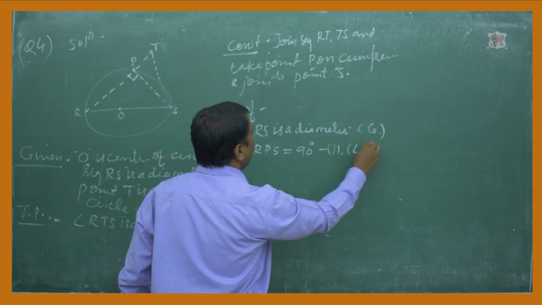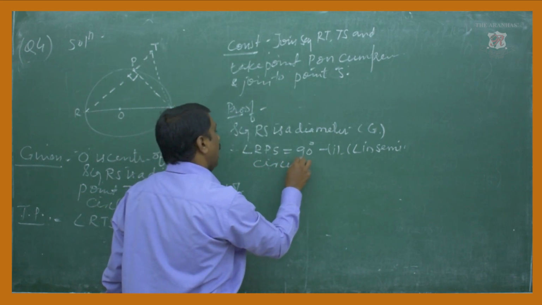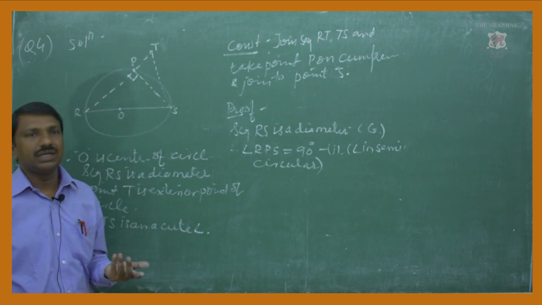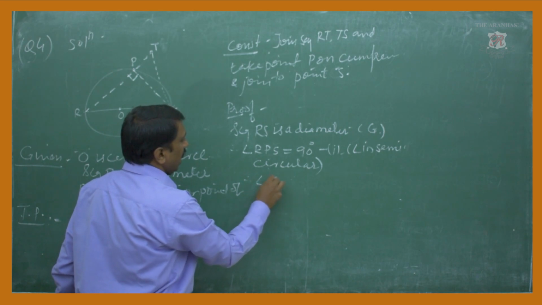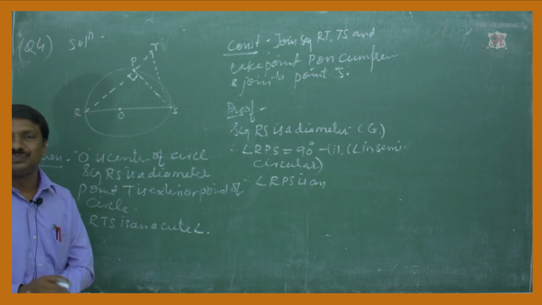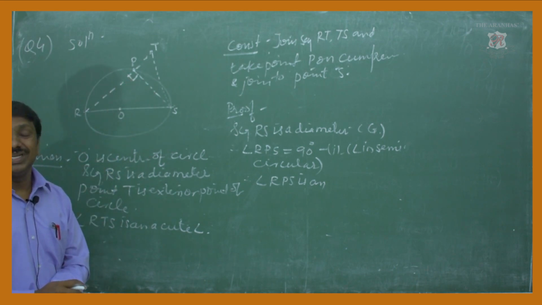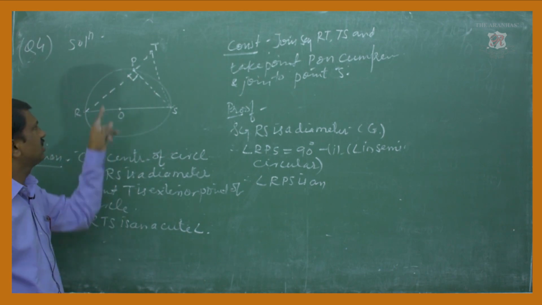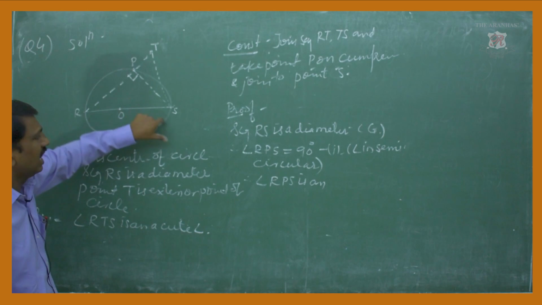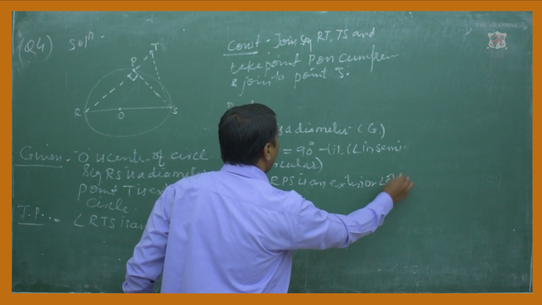This is the first step. It is an angle in a semicircular arc, which is 90 degrees, that we know now. Let's see, the first concept we applied was the diameter. With the help of the diameter we proved angle RPS is a right angle because it is an angle in a semicircular arc. Now we are discussing that angle RPS is an exterior angle of our triangle.